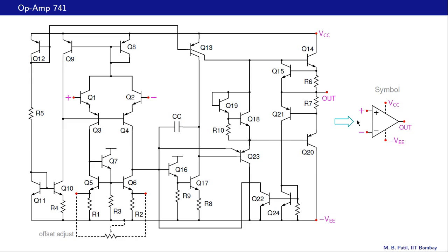We often say that these input currents for an op-amp are negligibly small, and in other words, we can say that there is a large input resistance between the input terminals of the op-amp. So this is a very important point to note, and when we analyze circuits, we will surely make use of this observation.